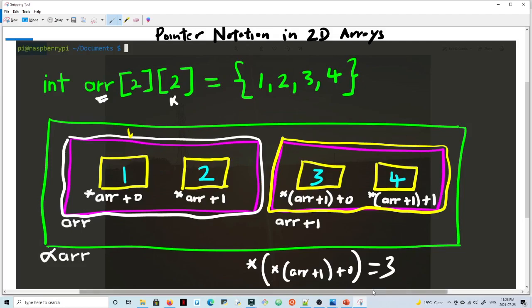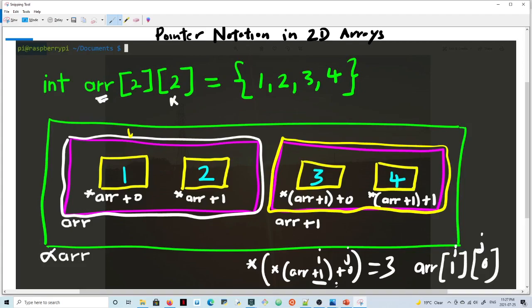Now this is equivalent to saying ARR of 1 of 0, because this here is ARR of 1 of 0. So you see this one here is I and this is J. All right. Now you start to see that idea. This is correlating the subscript notation to the pointer notation.